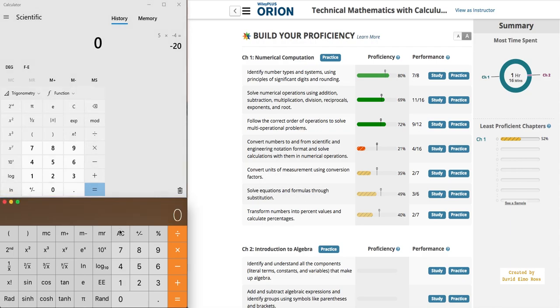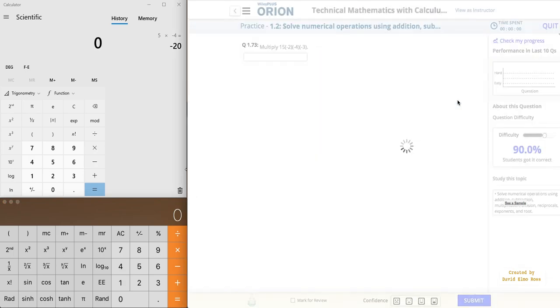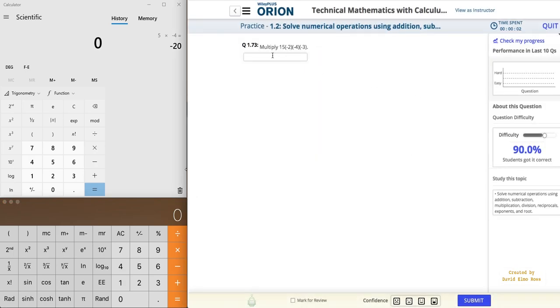So those are some minor things we have to be aware of, but let's clear this out and let's take a look at doing a little bit of stuff in this topic here. So let's hit practice, and what it's going to do here is it's going to say multiply these numbers. So what we're going to do in this case, and it works the same on the PC and the Mac calculator, so let's just use it here. 15 times 2, hit the change sign key, equals, times 4, change sign key, equals, times 3, change sign key, equals, and our number is minus 360.